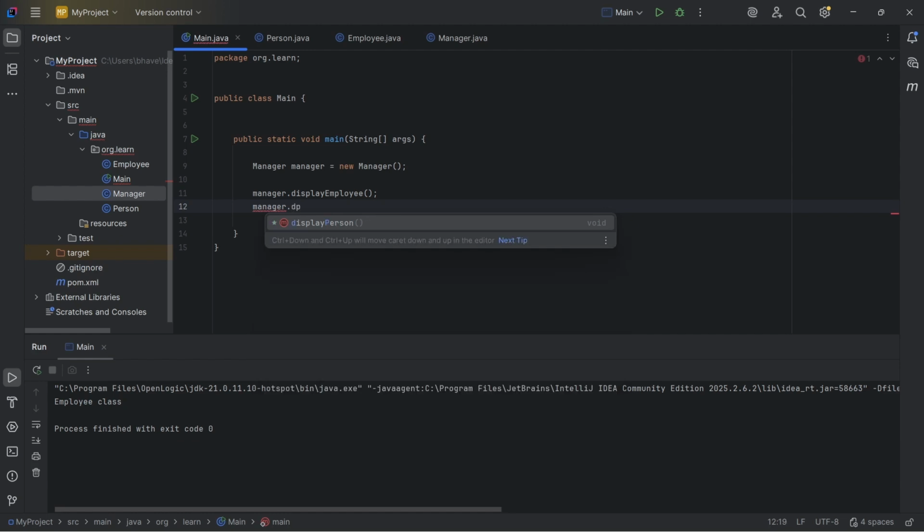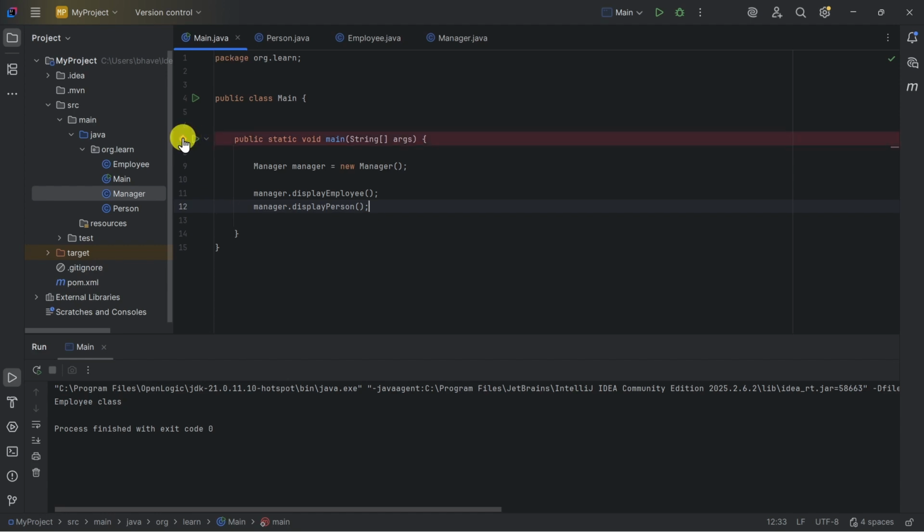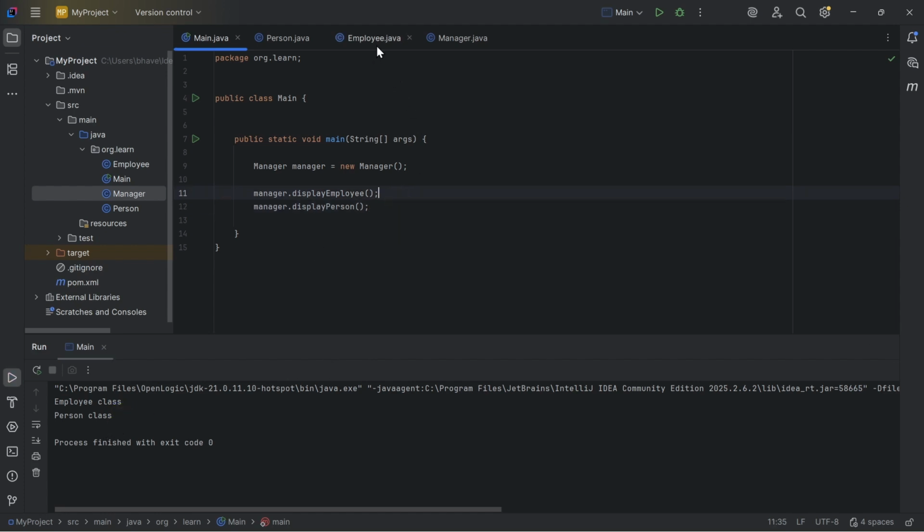Display person. So we will run again and verify whether the child object can access the parent's parent behavior or not. Yes, the child class can have accessibility of the parent class employee as well as the employee's parent, that is person class.